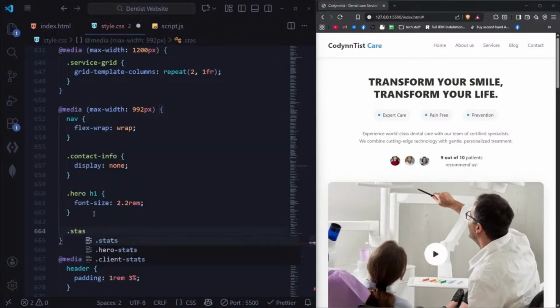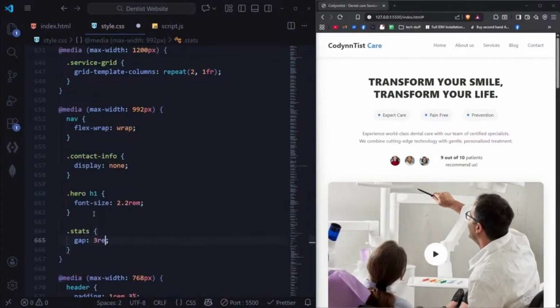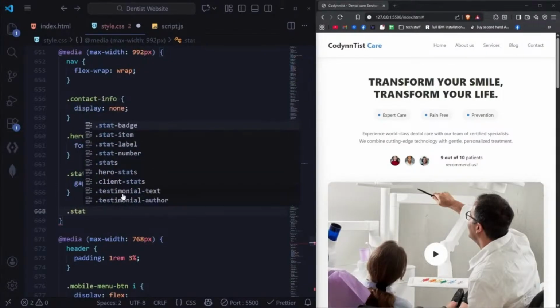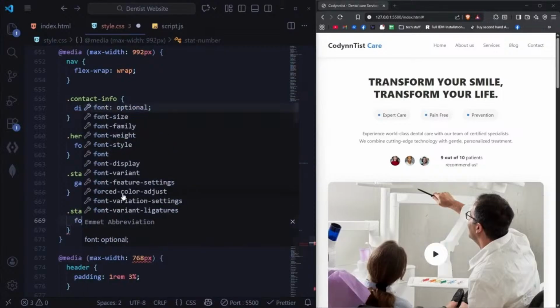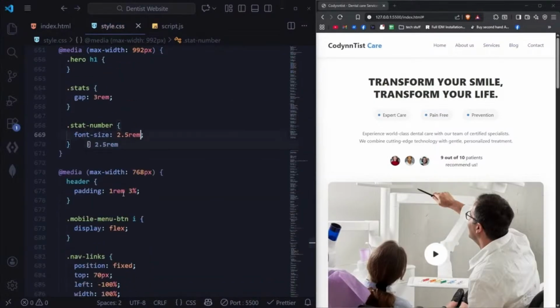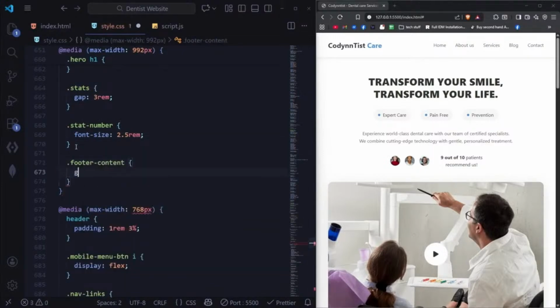We'll do stats, set that to gap 3 rem, and do stat number, font size set to 2.5 rem, and footer content to grid template columns repeat 2, 1fr.